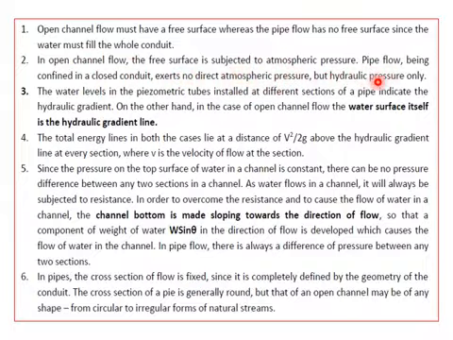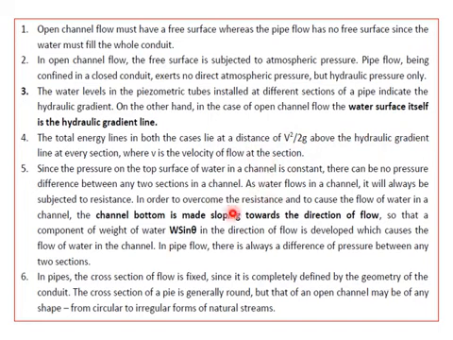but there will be hydraulic pressure only. So here when you install the piezometers at different sections of a pipeline, then depending upon the pressures in the pipeline, the water rises to some level. If you join the water levels, then you get the hydraulic gradient line. But in case of an open channel flow, the water surface itself is the hydraulic gradient line. So that's the difference. And the total energy line, as we discussed in Bernoulli's equation, always lies at a distance of v square by 2g above the hydraulic gradient line in both the cases.